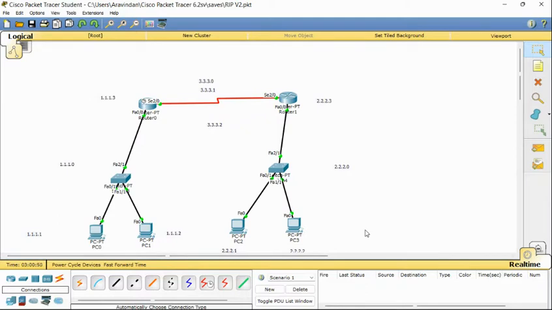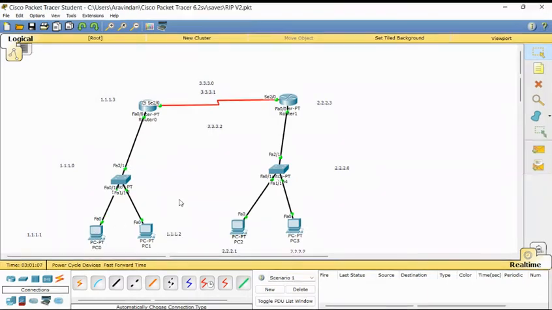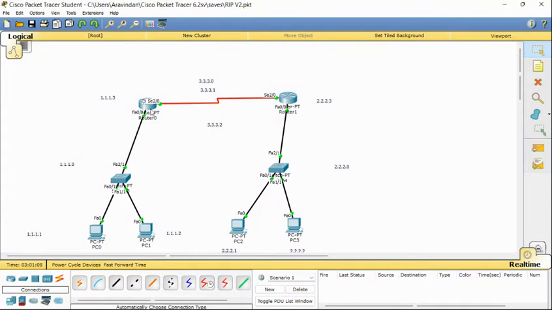In this video, we're going to discuss RIP, that is Routing Information Protocol version 2. So this is the given circuit diagram. Here we have two different networks connected with the system, switch, and the router. We consider this as one network and this as the other network. Now we are trying to transfer data from one network to the other network, using the concept of version 2.